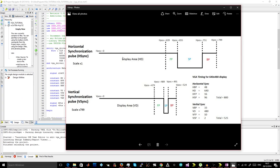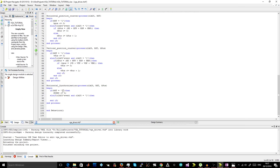If it's between these two numbers, the horizontal position, high. If it's here, low, high. You get the idea. Same for vertical. So this is very simple. It's easy to make a mistake here and be a pixel off if you're not sure whether it has to be less than or equal to, or greater than or equal to. So I hope this works.